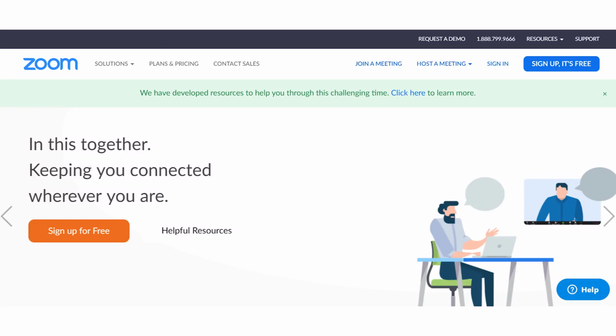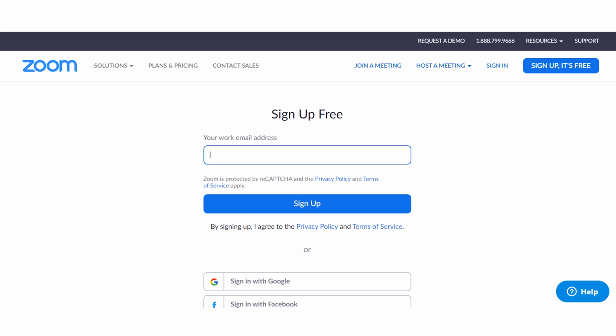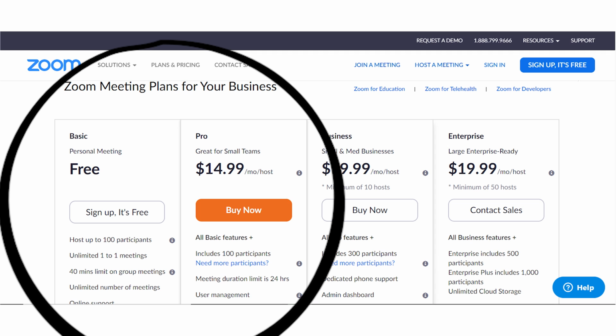All right, and now we're going to get to how to actually go in Zoom and create this event. So what you want to do is go to Zoom. If you've not registered before, it's easy to register. There is a free version and that can work. The issue with the free version is, I believe, it only goes up to like 40 minutes worth of a meeting, which is really hard to do for a party.